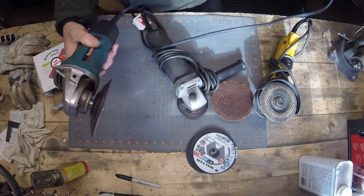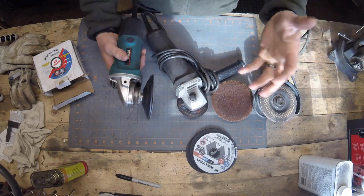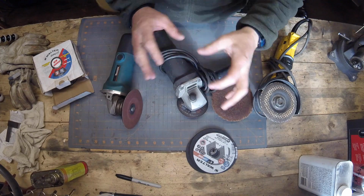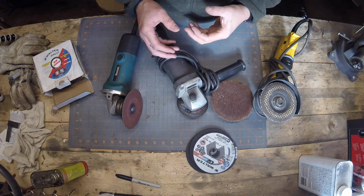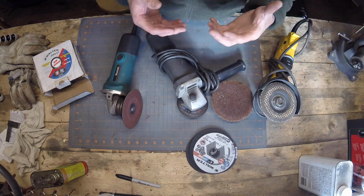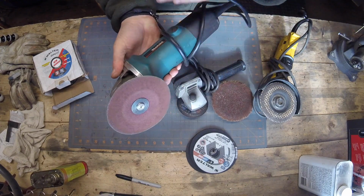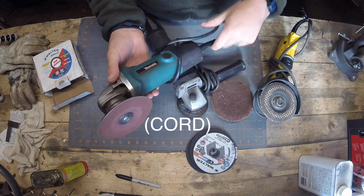One quick tip while I have these here: sometimes it's a pain in the butt to store grinders with the cords everywhere. This is a small detail, but it's something I've done for years and years, and I really like it. To store my grinders, a lot of guys will wrap the cord all around like that, but you get a really tight wrap, and it kinks up your hose after a while.